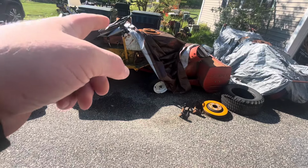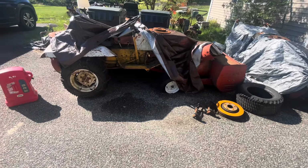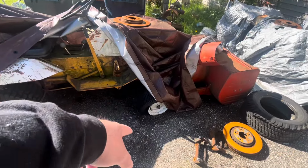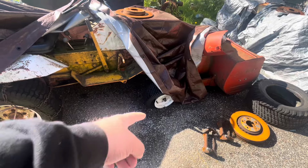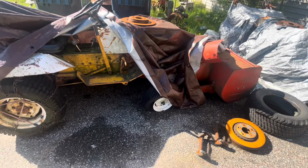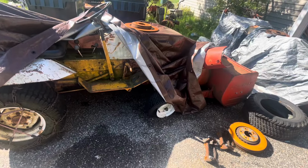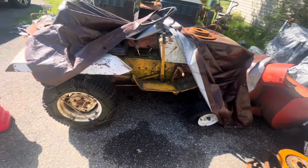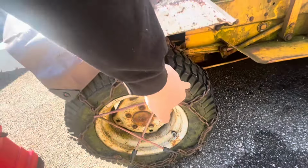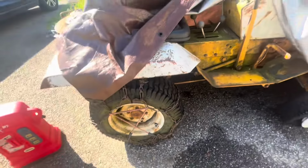Well, guys, I figured we'd work on this 430 today. Last time we used it, we were snowblowing and the front tire peeled off the rim. And it's been sitting here just like this for 3 months or however long it's been since that day. And this back tire here is looking really sweet with all these cracks, but it's still holding air.